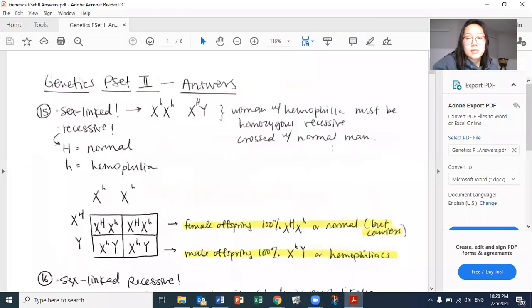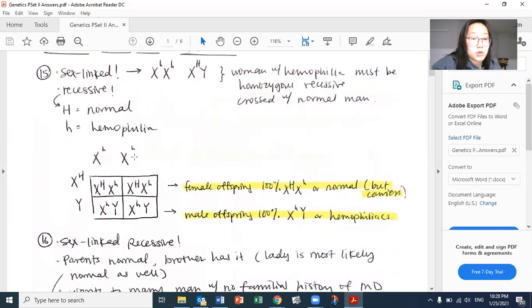So if you look at the parental cross, you already know that the woman has hemophilia and the man does not. But remember, the man only has one X, which means that his single X chromosome has to have a normal presenting allele on it. So we know it's sex-linked and we know it's recessive. So we're going to use a capital H to represent normal, and then a lowercase h to represent hemophilia. Okay, so the woman has hemophilia, so she has to be X lowercase h, X lowercase h. And the man has normal blood, so he has X capital H and then a Y because he's a man. He doesn't have two X's, right? So we're going to do this cross and draw it out in the Punnett square.